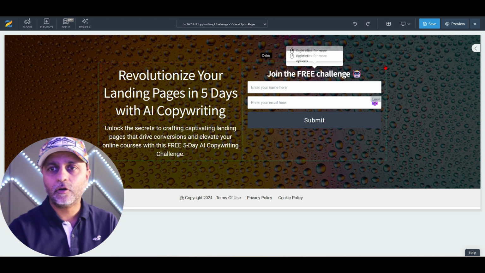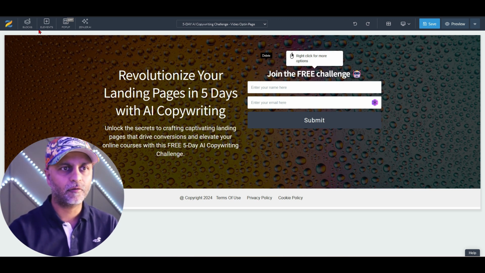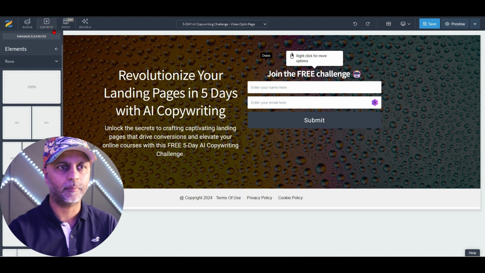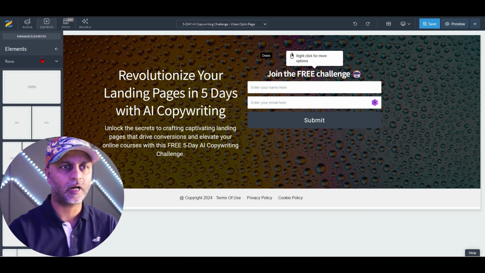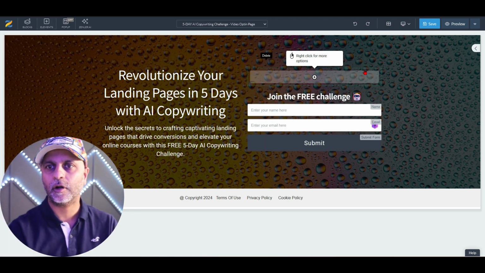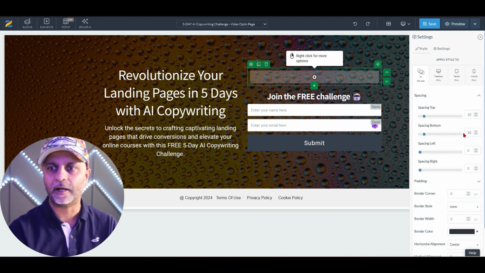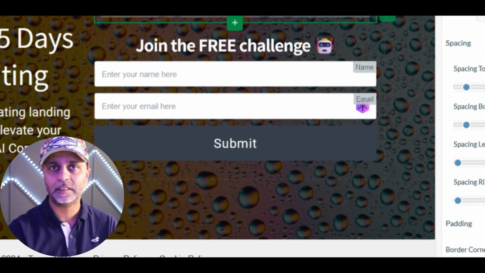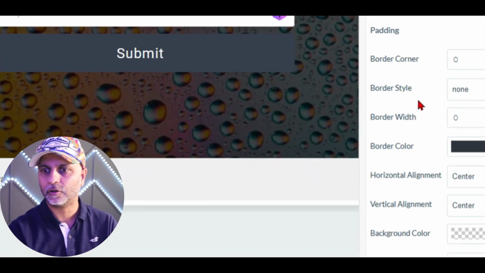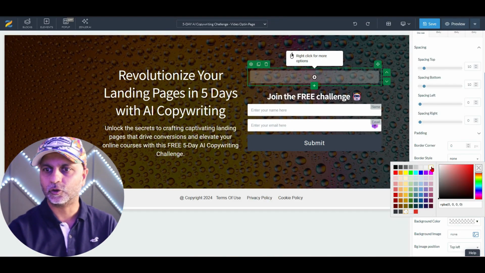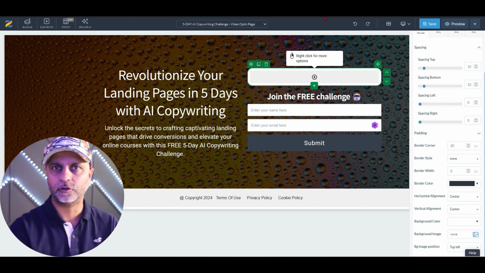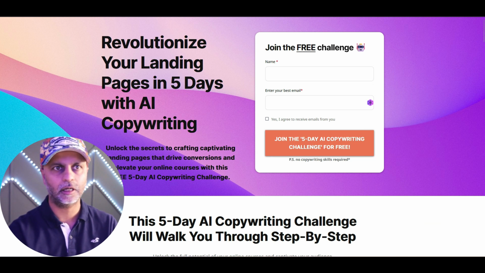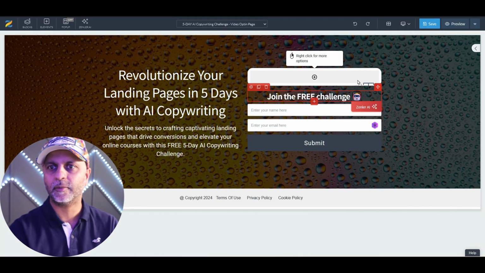All right, so in order to apply that white background, what I want to do here is go and add an element. And under my elements, you can see all the different elements available to you. I'm going to choose a row. Then I'm going to choose this 100% row, drop it in here. Now I want to give this row a background color. So I'm going to click the settings gear icon for the row. And then further down here, you will see background color. I'm going to choose white. I'm also going to give it a border corner of 20, so it's a little rounded like this one right here.